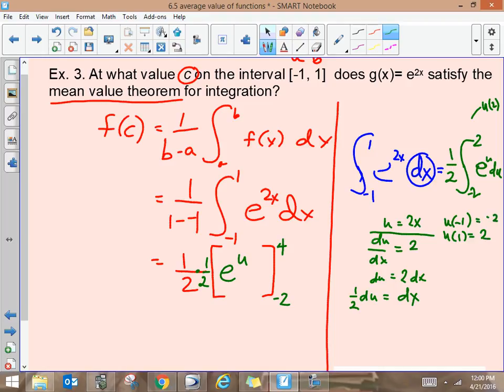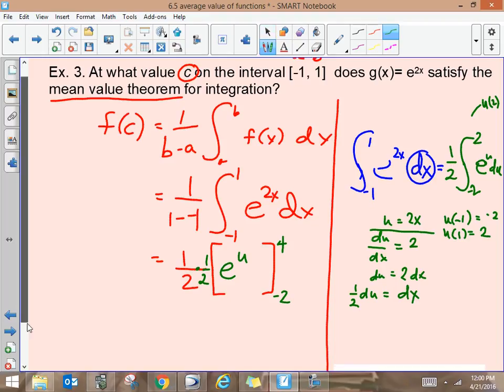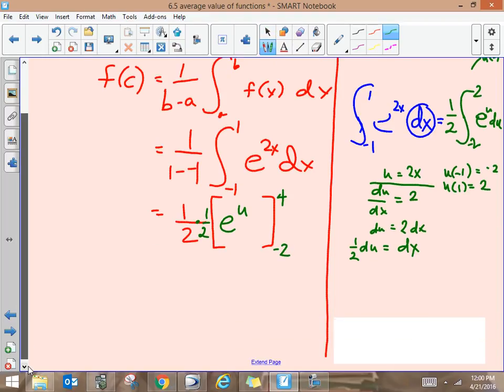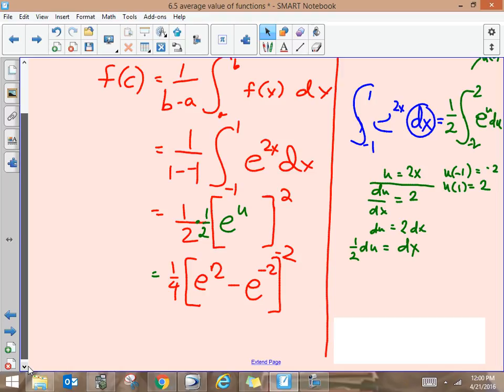Okay. I already did my integration, I need to work it out. So I got 1/4 here, right? All right, 1/4 e to the 4. Oh, yikes, we forgot to change this back. I say we, but it's really me. All right, 2 to -2. Okay, e to the 2 minus e to the -2, and I'm okay with that.